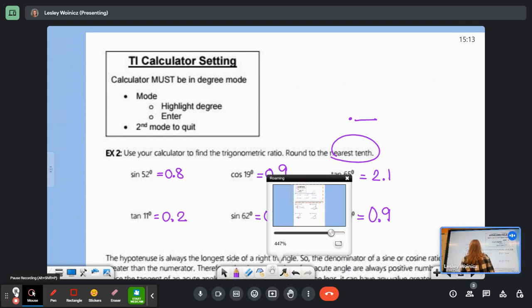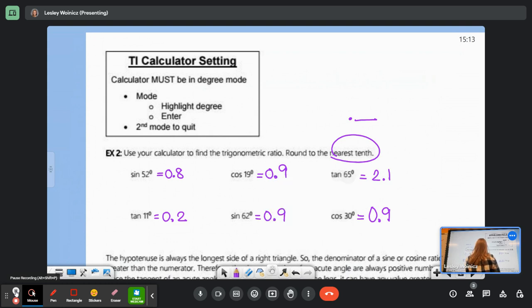What do you notice about all of the sines and cosines? What do you notice about how big they are? Are any of them bigger than 1? No. Sines and cosines, not tangents. Did you see that all of the sines and cosines are less than 1? Think about it. If you're putting the opposite or the adjacent over the hypotenuse, and the hypotenuse is the long side, we're putting the big number in the denominator. So it always has to be smaller than 1. You guys see why they're little? It's only when we get a tangent ratio that we can have something like 2.1, where we can have a bigger number on top in the numerator. Is that okay with everybody?